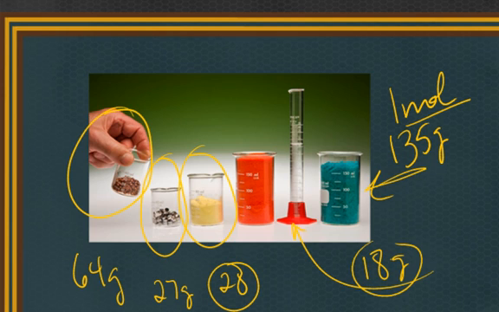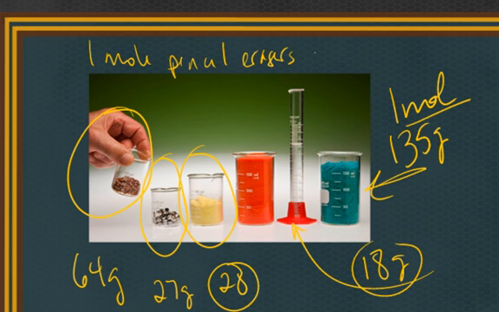Now, what about one mole of, oh, let's just say a pencil eraser. How much space would one mole of a pencil eraser take up? If one mole of water takes up, oh, it looks to be about 20 milliliters, 18 milliliters of volume. What about one mole of pencil erasers? Well, as it turns out, one mole of pencil erasers, you know, just your average pencil eraser on the end of your number two pencil. Well, that one mole of those pencil erasers would cover the surface of the Earth to a depth of 500 meters.